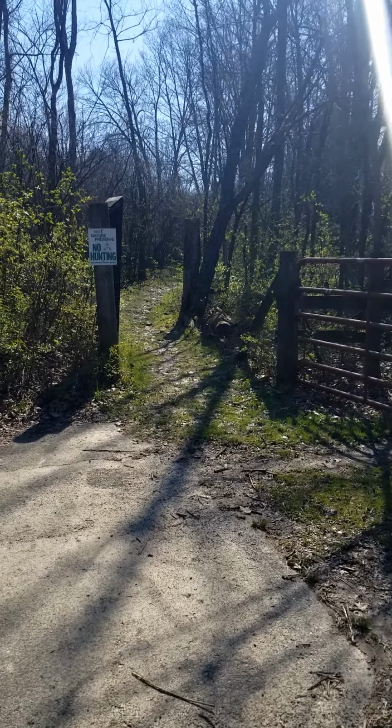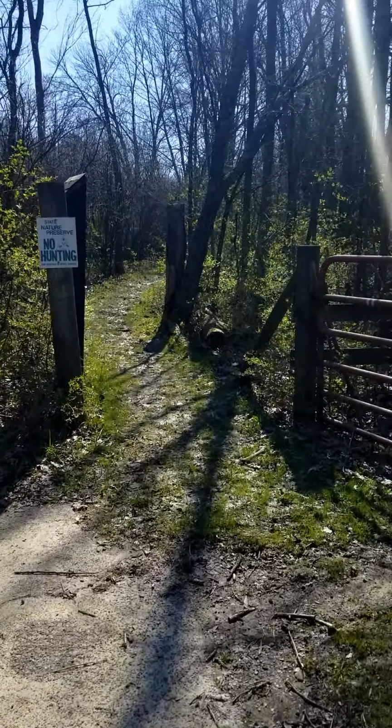So today I'm going to be heading out on the trail to look for some of our early spring wildflowers to share them with you. I'll be doing a bit of a hike and then getting a little up close and personal with some of our wildflowers. So I hope you join me. I don't know how long it's going to be because I'm just starting. All right, let's go. So we're going to head down.